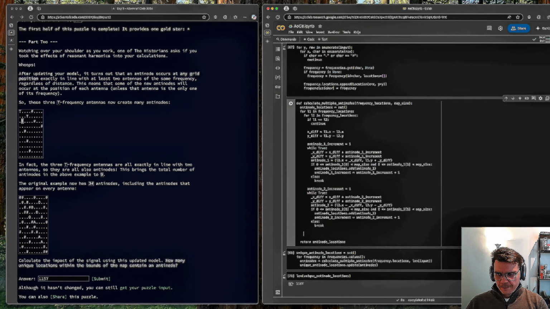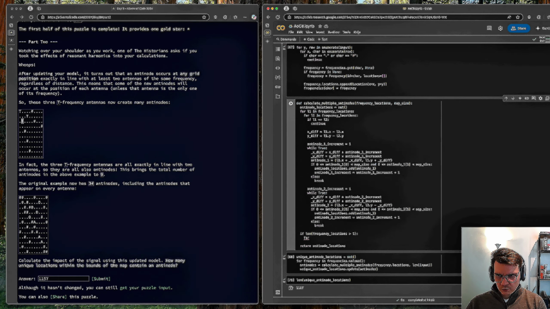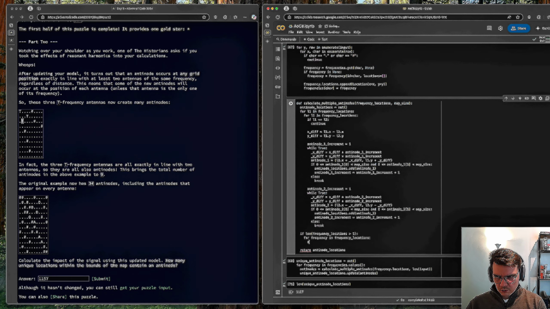So if, let's check, if length of frequency locations is more than 1, we can just for frequency locations, we can just run antinode at double of dot x and then double y.